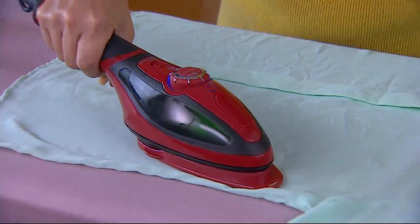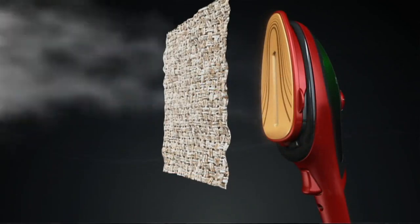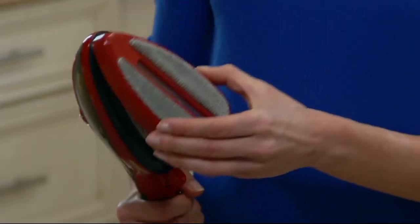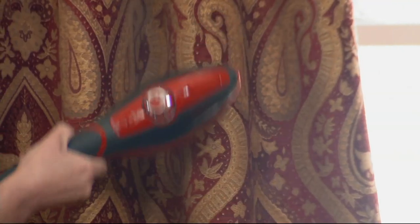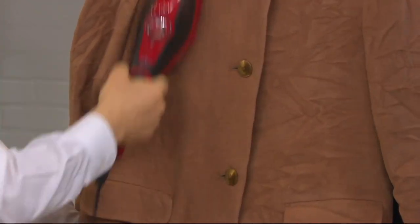Now that's the turbo steam we're going to talk to you about — the Red Steam Express. This can iron and steam your clothes. You can steam and refresh your furniture and drapes. You can touch up stuffed animals, slippers, and more. This has a lint brush, a delicate plate, a freshening plate, and a travel bag. So for all my flight attendant friends watching right now, you need this.